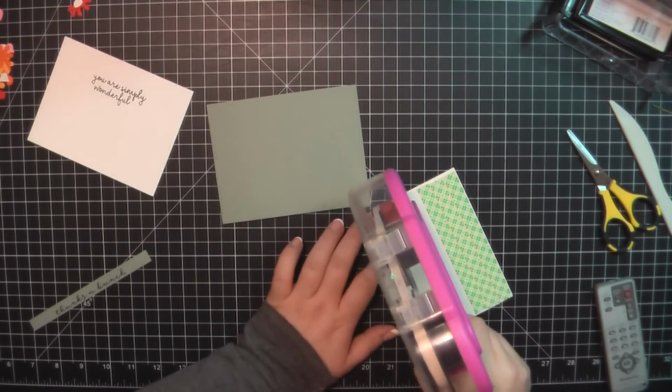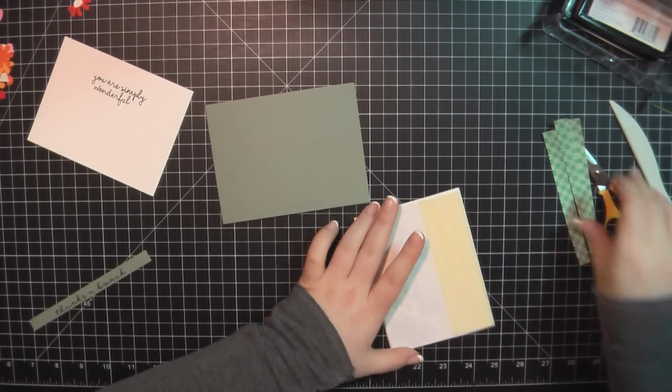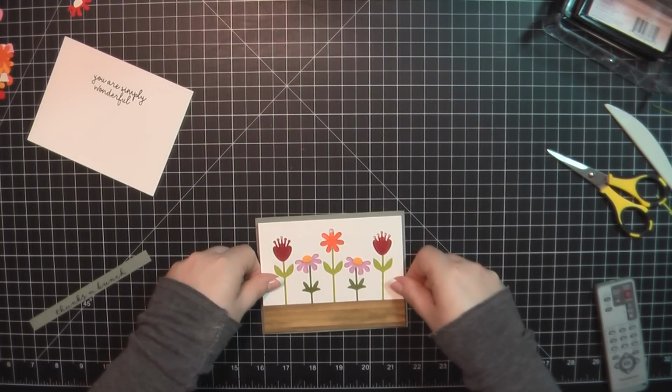I'll add some ATG to the back of that window that I covered over with the computer paper, peel away the backing on my foam tape, and then place that down on the top of my card base. This card base is also made from Stormy Sea cardstock.